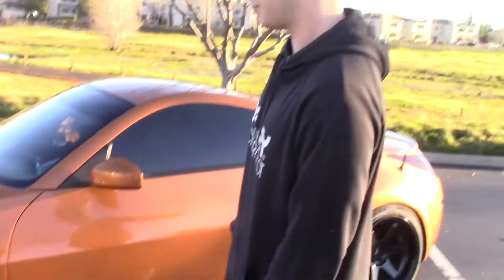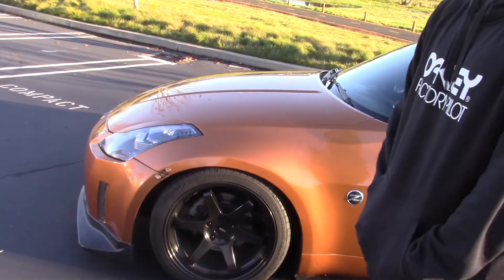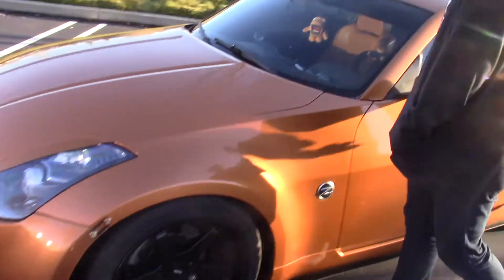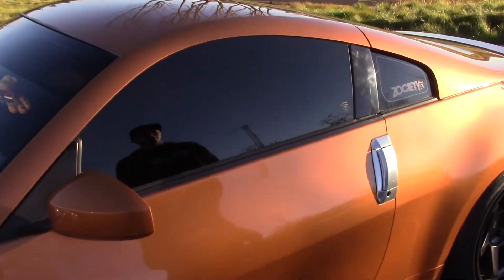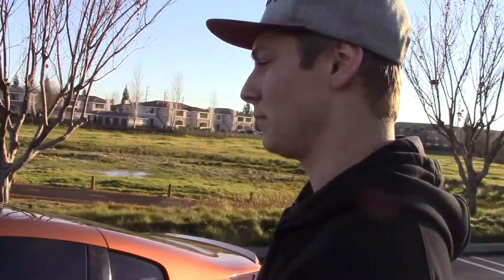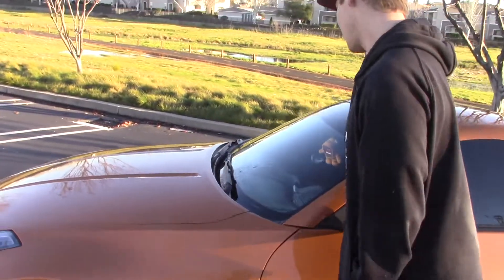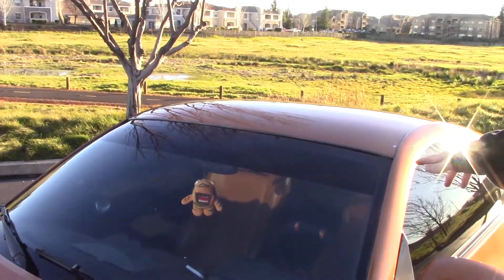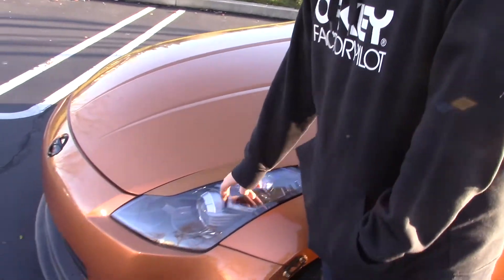So the back is stretched just a little bit, and then it's lowered on some TN Street Basis Plus coilovers. I had the whole car limo tinted — that was one of the first things I did. In the summer when I first bought it, about eight months ago, the sun was just blinding, so I switched it to limo and it helped a lot. I used to have a banner on the front but I took that down, so I just have the tint for now — I kind of like it, it looks a little bit cleaner.